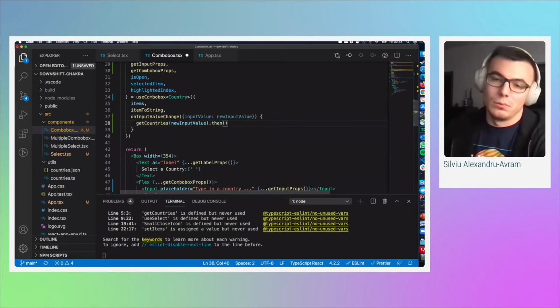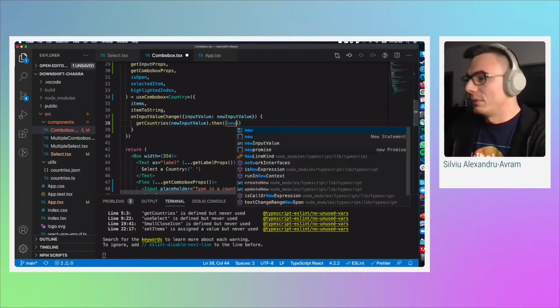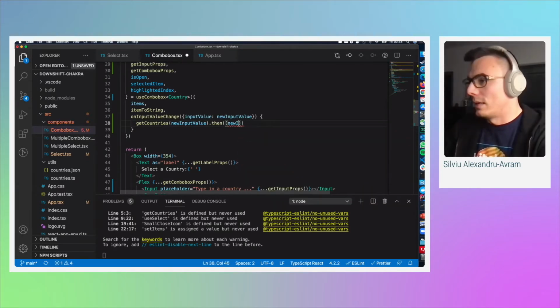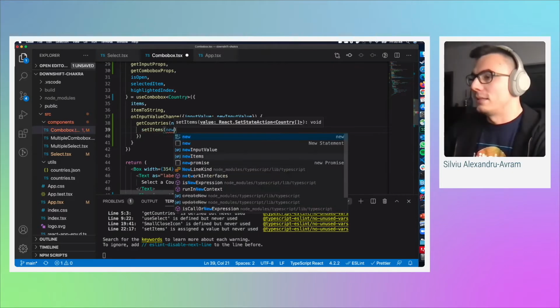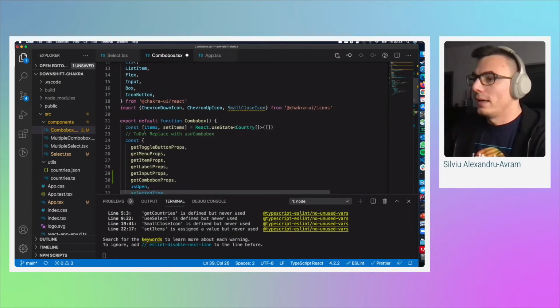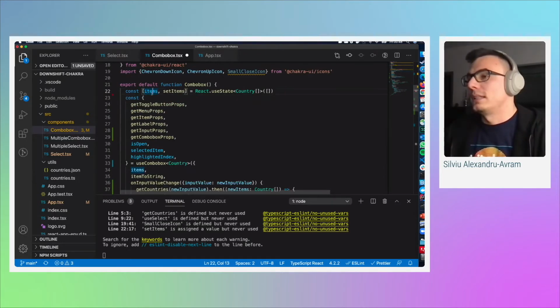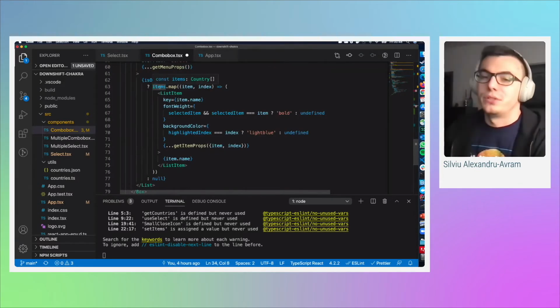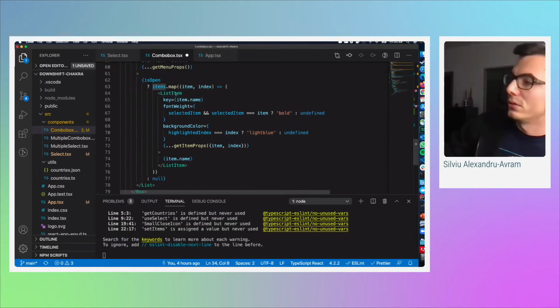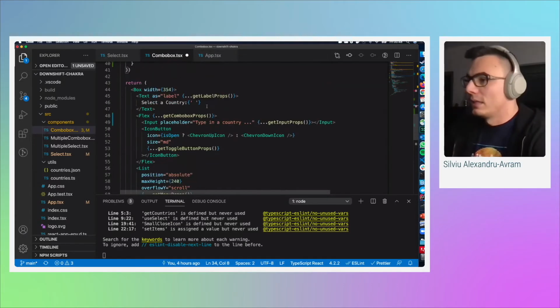And this is async, so we'll do it then. This will return new items. Items, you need to spell that correctly. And these are country array and arrow function. And with these new items, we're going to call setItems with newItems, and they will end in the state value of items, which is passed to useCombobox, and we are also using them to render list items. So I think we're good to go.